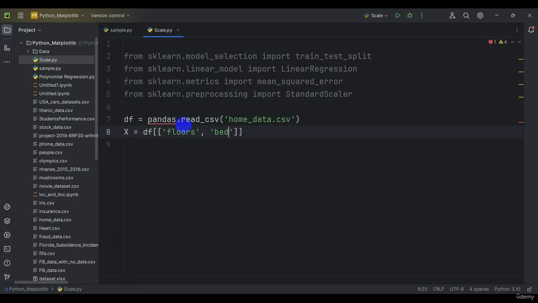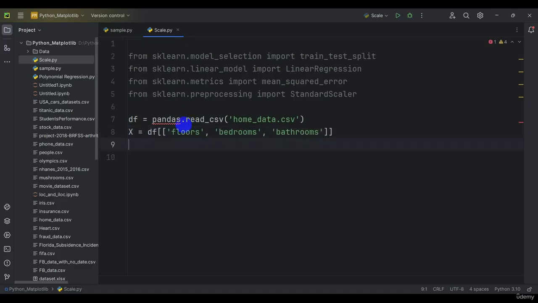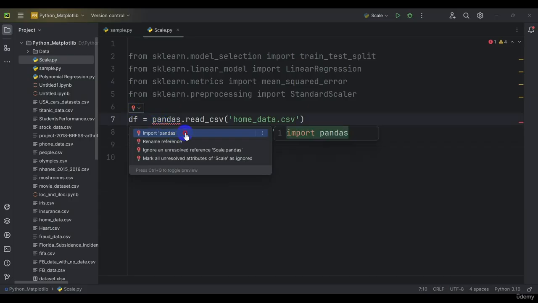Bedrooms, and third is bathrooms. Okay, and now I am creating y equal to df, with square brackets and single quotation marks, price. Okay, so now I am importing pandas.